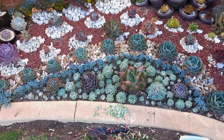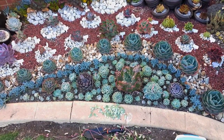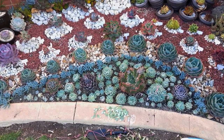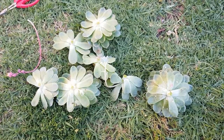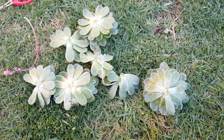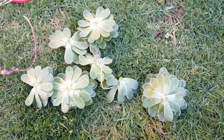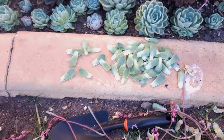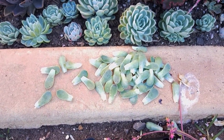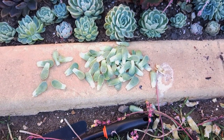I think I'm finally satisfied with the elegans in this area. I've got a lot of elegans stumps. I'll just move this to a lighter area. That way, this will not burn. And in addition to that, I also have a lot of leaves. Leaves that I could use for propagation. So I could make more next time.